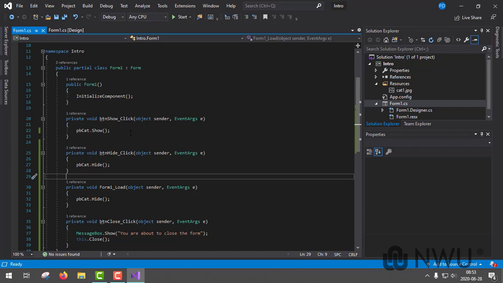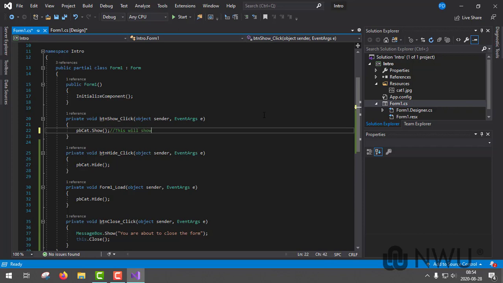So how we're going to use comments is just 2 forward slashes, and you can see it goes green, and then you just start typing, say this will hide or show the picture box, and you go to this line.